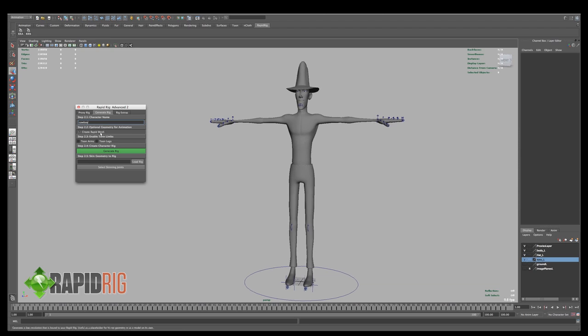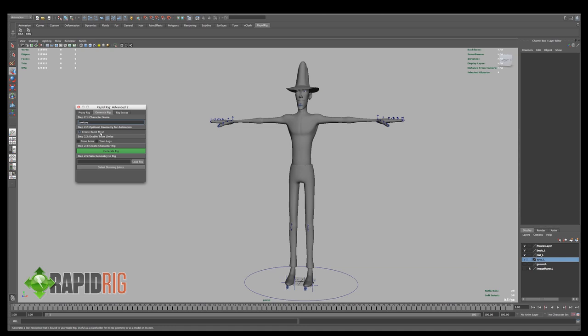And in the next step, I can choose if I want to create rapid mesh. If you can see what the annotation says, it generates a low resolution mesh that is bound to your rapid rig. This is useful as a placeholder for high-res geometry or as a model on its own. So if you don't have a model and you just want to start using rapid rig for animating some interesting character animations, or you don't have a character that's completed yet and you just want to have a placeholder, you can use the rapid mesh for all those things.